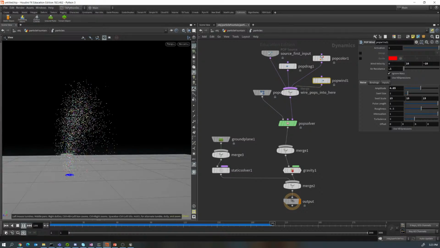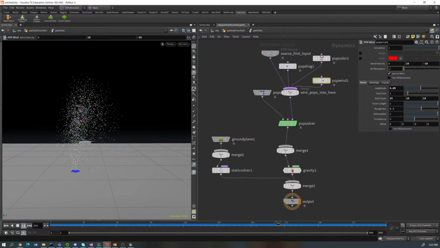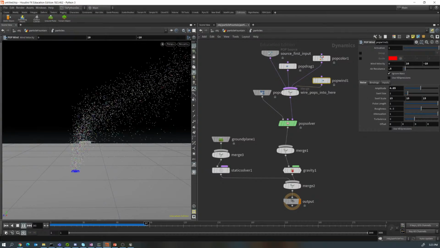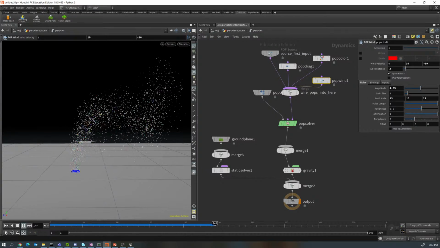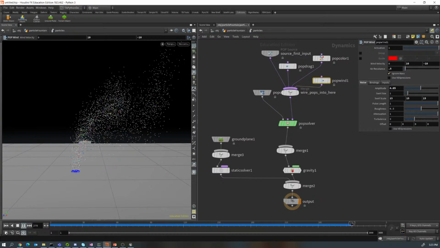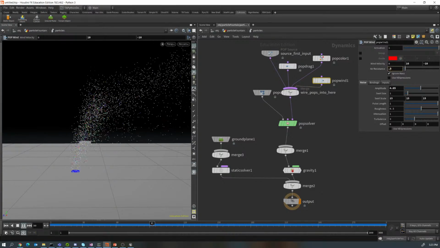Okay. So we don't see much swirl going on here. So let me go ahead and remove some of this air resistance. So instead of 0.1, let's go 0.5. Okay, so you can see it's starting to go a little bit ape nuts all over. It makes it look a lot more interesting, but the wind is still a little bit strong. So I'm going to knock that down to maybe 2.5.